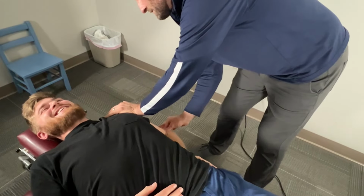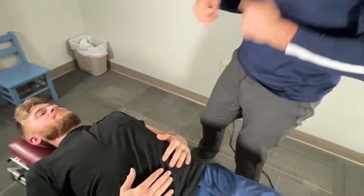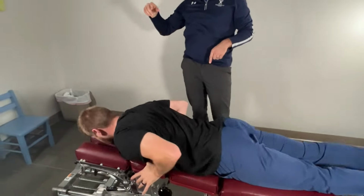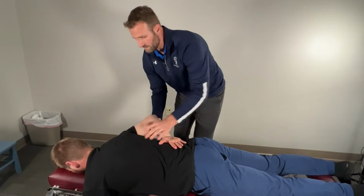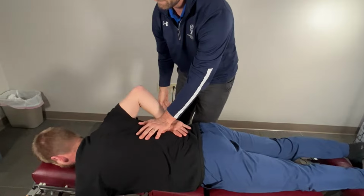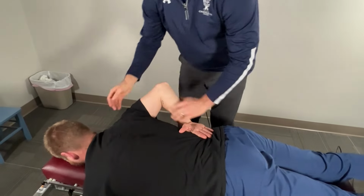All right. Again, elbow to the floor. And I'm going to pull forward. And that's still weak to me, so I want you to flip around and go face down. So both of these tested weak, all right? But let's just test it from this perspective. Elbow up towards the ceiling. Good, and I'm going to push down, resist that, and that's weak.